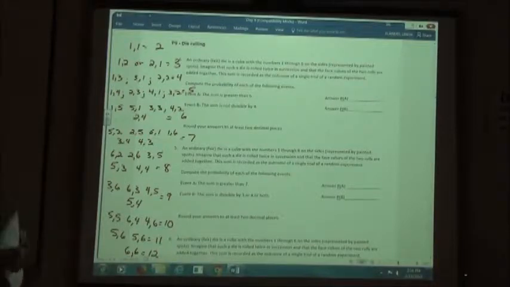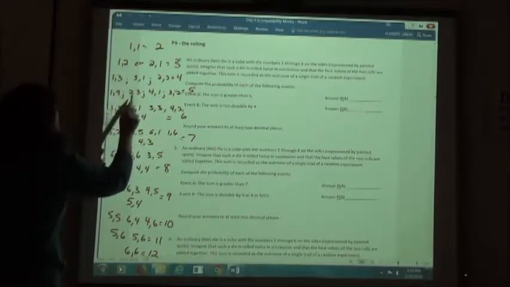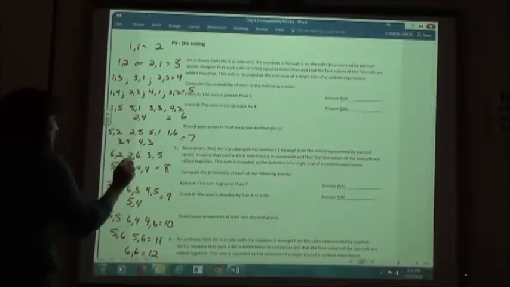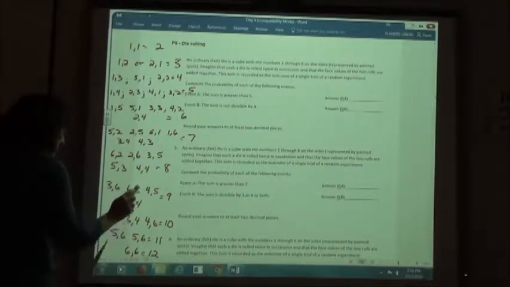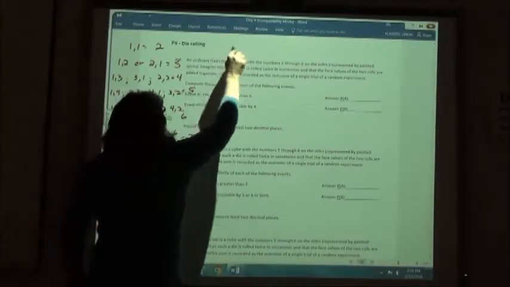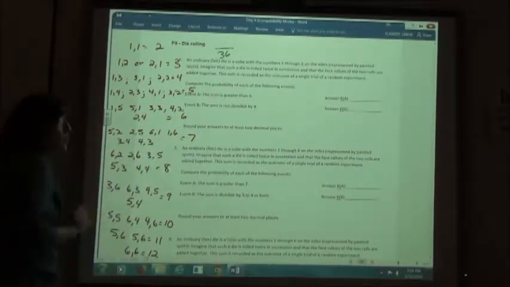How many ways did I have altogether? I think it's 1, 2, 3, 4, 5, 6, up to 36. 36 altogether. So we know it's going to be out of 36. We want to find the sum is greater than 6, so we want to add up all the ones from 7 up to 12. If you just count them up, how many do you get there? Greater than 6, so we're not including 6, we're just going 7 and higher. Yep.